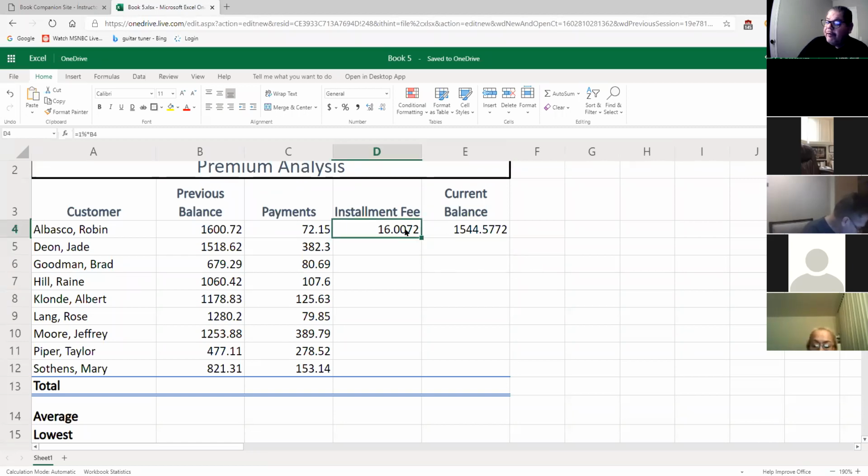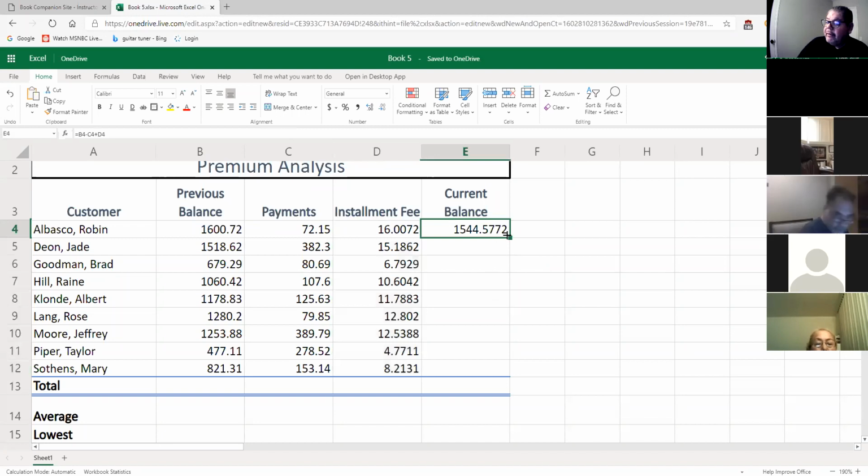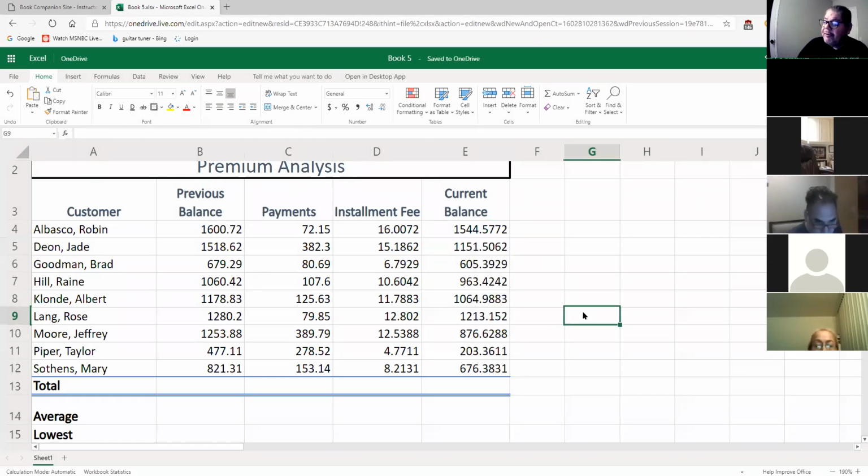It says to copy this formula. So what I have to do is drag this little thing right here. Look at to copy the formula. I'm gonna drag this little button right here and click it, hold it down, don't let go, and then start going down. And there it is. Do the same thing for this one. Click on right here and then drag it down. And that copies the formula, so I don't have to repeat it.